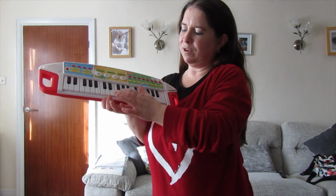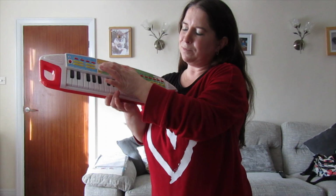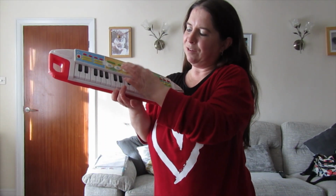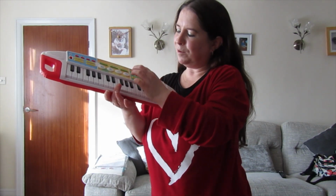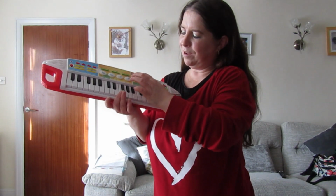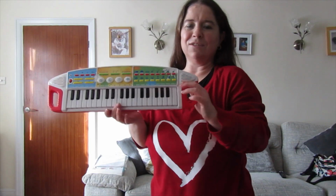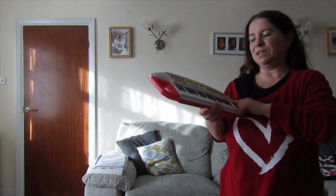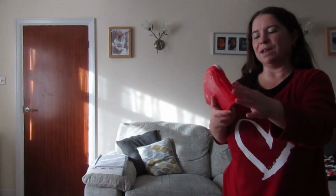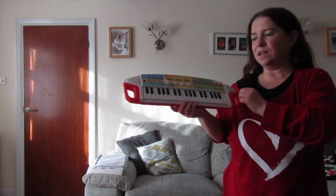And you can see you can tune the buttons. We're putting on the drums. That one was a tambourine, and you've got that one which is a spindle and another spindle, and it's got these as well, and you can play different tunes, and it's just a really fantastic toy. We leave it out again because he loves playing it so much, and it's definitely cost effective. It is really plastic, I know, but it is a really good toy, and you get a lot of use out of it.